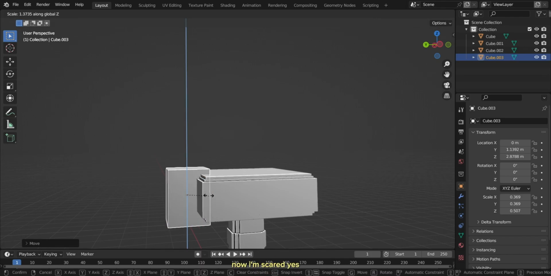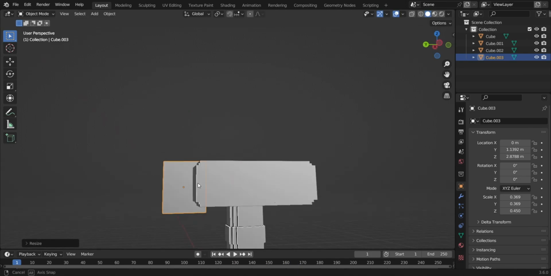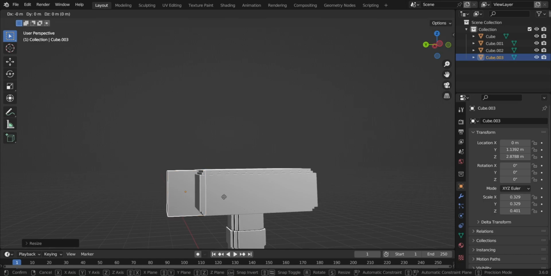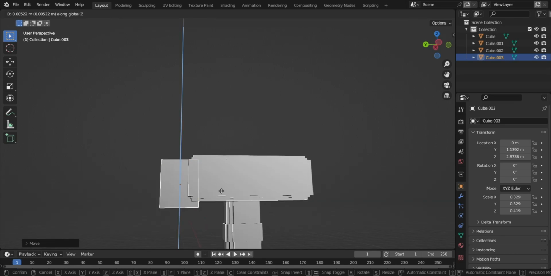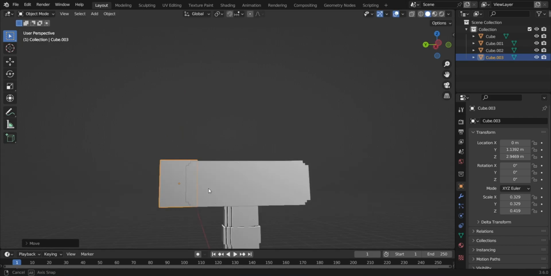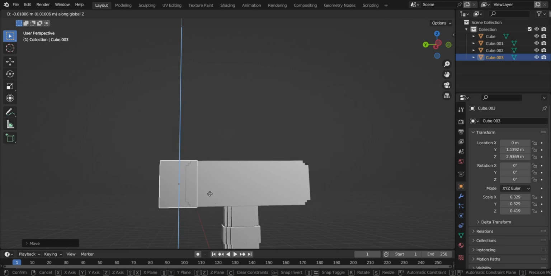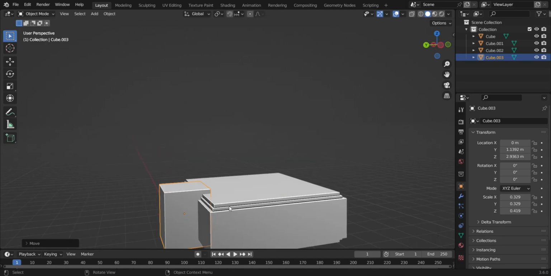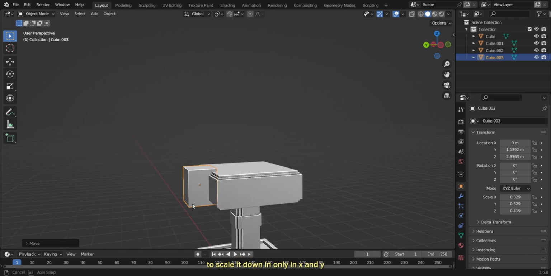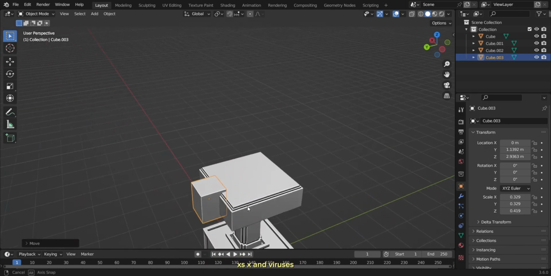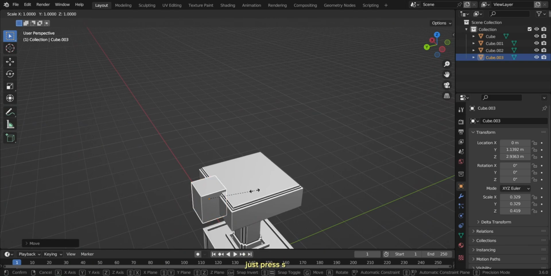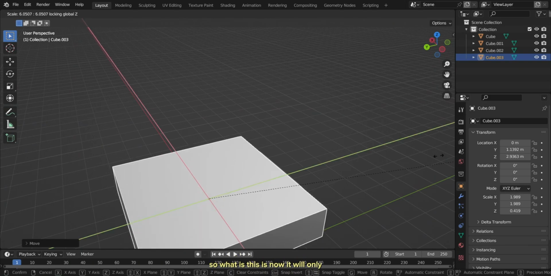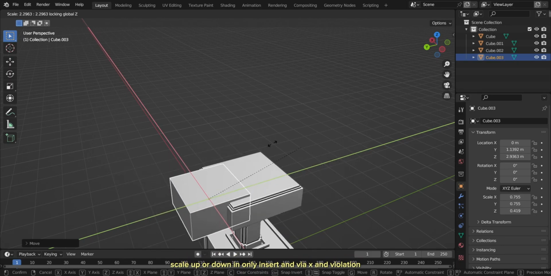Now to scale it down in only X and Y axis, just press S, then Shift Z. So what it does is it will only scale up or down in X and Y direction.